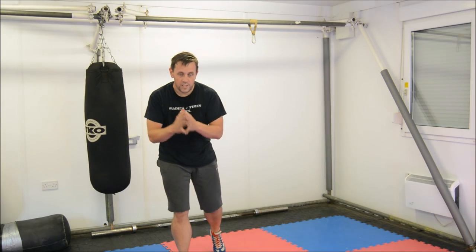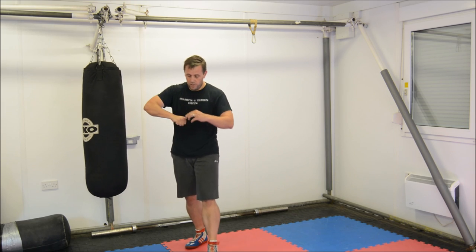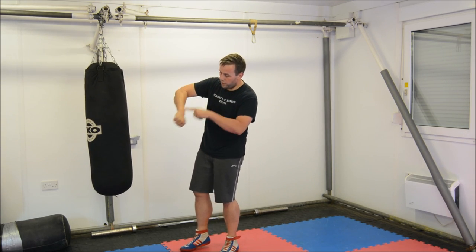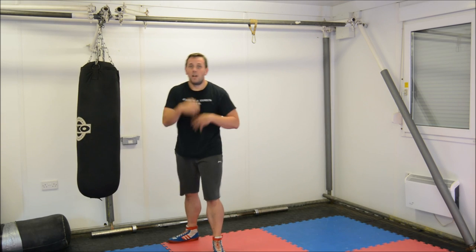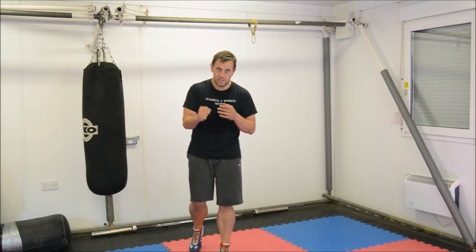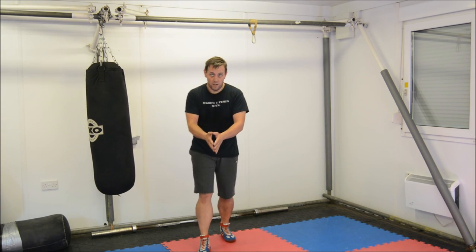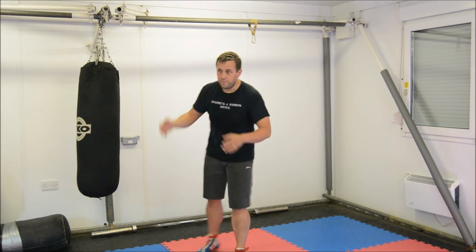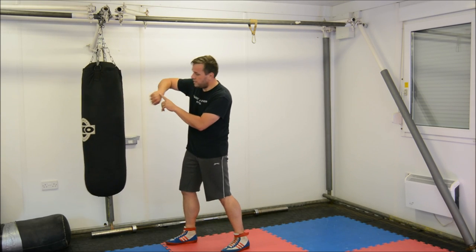Now, one more tip before I go over to it. When you're throwing this rolling back fist, make sure that you're contacting with the same knuckles. We're not able to contact here — we're able to contact with the back of the fist, close to the knuckles, as central as we can. That way, just like all of our pugilistic punches, we're going to compress our fist the moment before impact. Remember, this is not modern boxing — this is pugilism. The striking is different. So, straight punches, unless you're rolling to hit with the back of the fist.